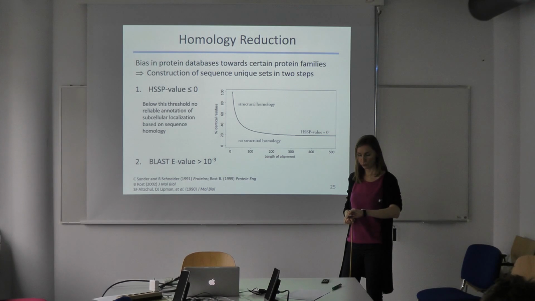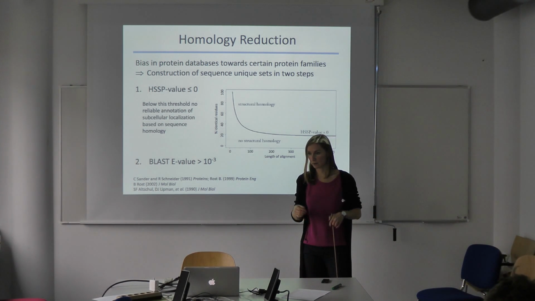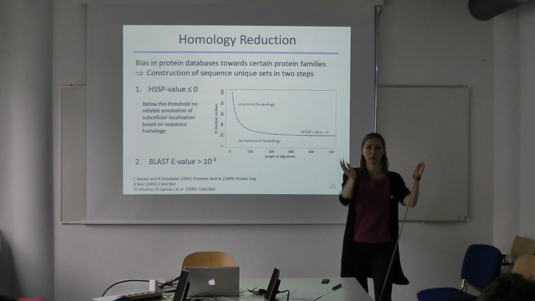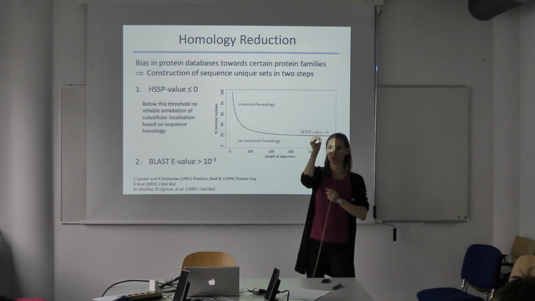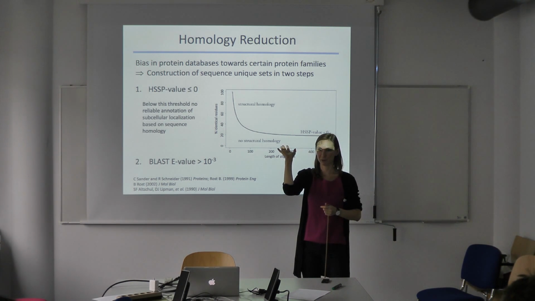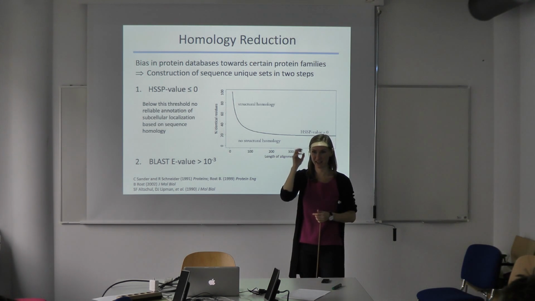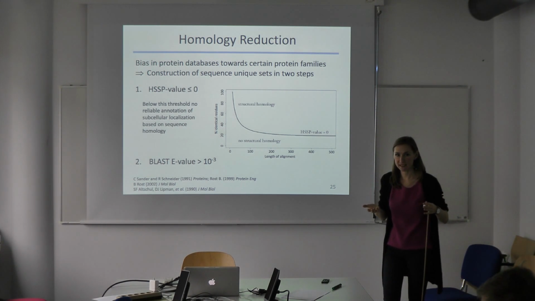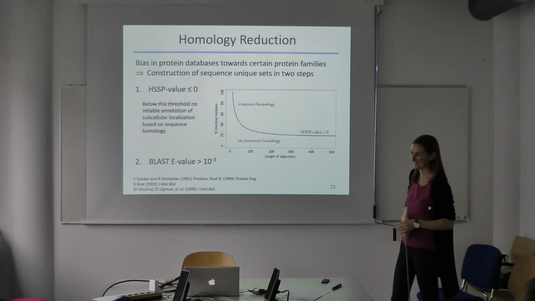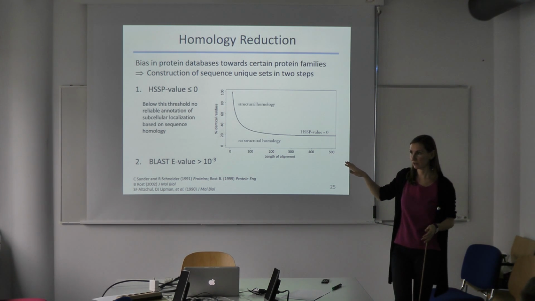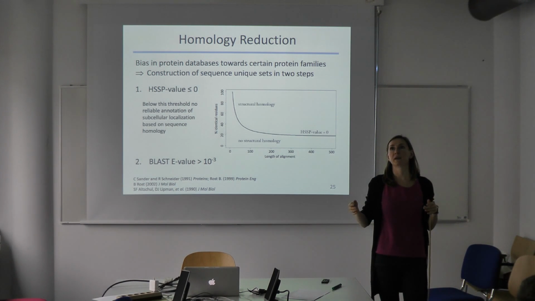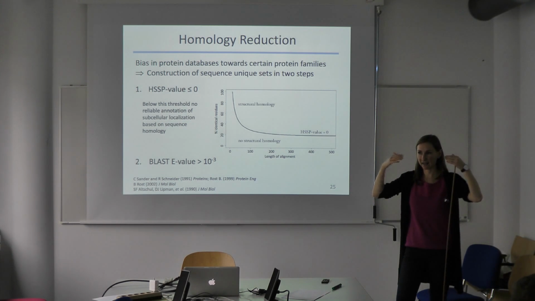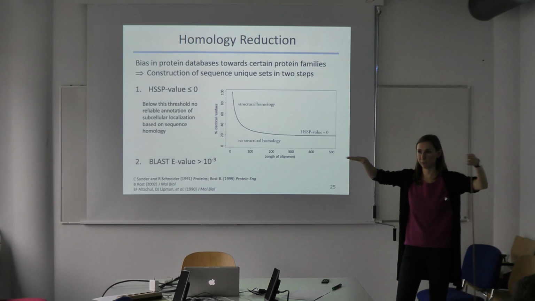Homology reduction you do because the databases are biased, right? If you have in your database this much of nuclear proteins and this much of all other proteins, then be sure you will always predict nuclear proteins, right? You will never catch the small proteins. And therefore you have to somehow understand what the bias is and remove it always. There are tricks when you don't work with biological data, but maybe with other data, there are tricks of how to synthetically balance your data set, because ideally you want all your classes to be represented somewhat similarly.